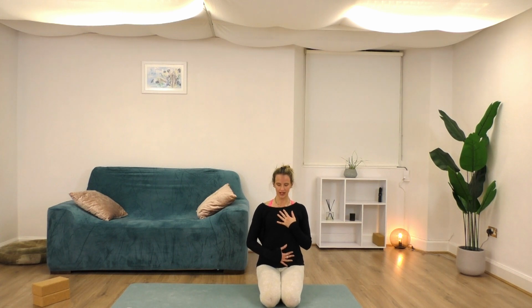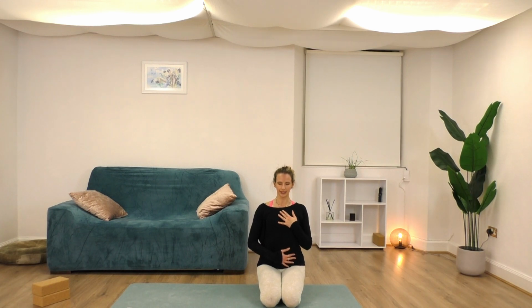And close down your eyes or gaze down towards the earth. And just come back to your breath. Whenever we move, we tend to lose a connection that we've built to our breath, to our body, when we change position. So just come back. And with every breath in, notice how your hand on your heart lifts a little relative to the hand on your belly.